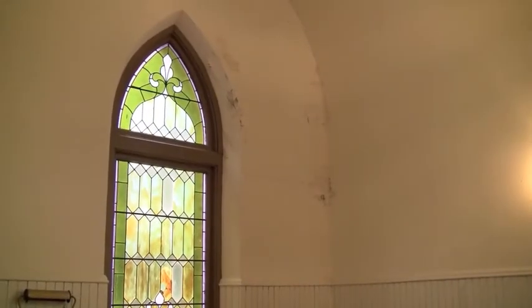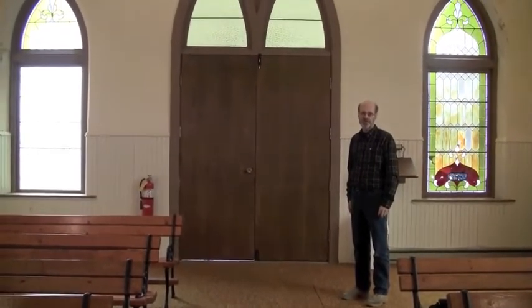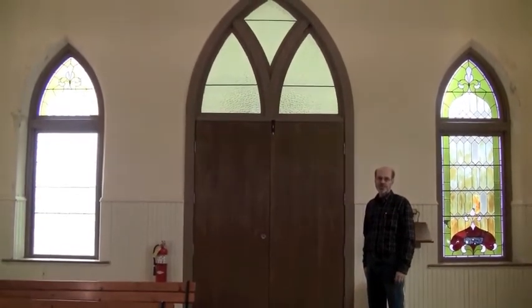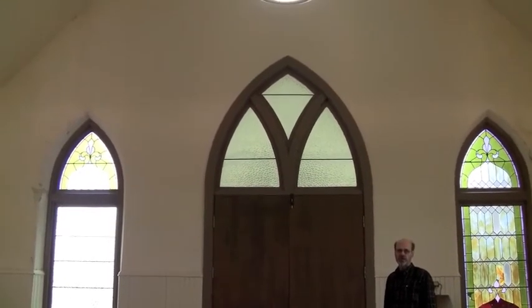The natural plaster on the walls here, as you can see, is deteriorating. All the wainscoting inside the chapel was originally red birch. Jim and I found the original doors in the basement, along with stained glass pieces and parts of windows, that we would like to restore to the original condition and reinstall. The stained glass windows above the door — the three arch — are missing, as you can see, and have been replaced with amber textured glass. We will match those with the others and reinstall them as well.